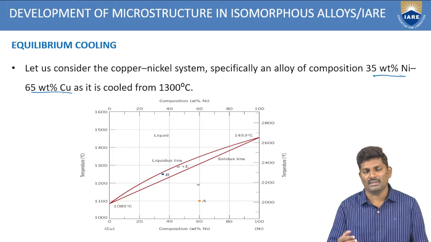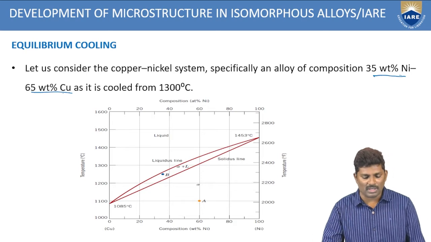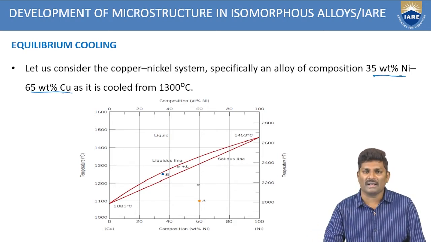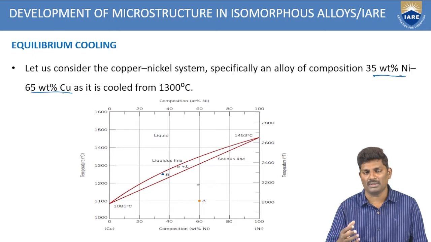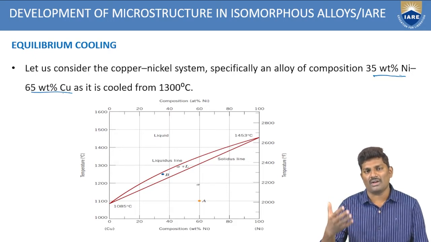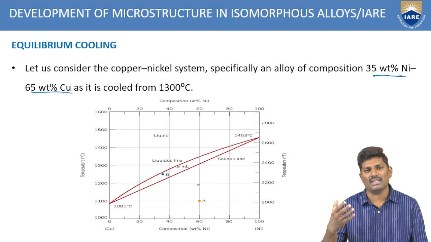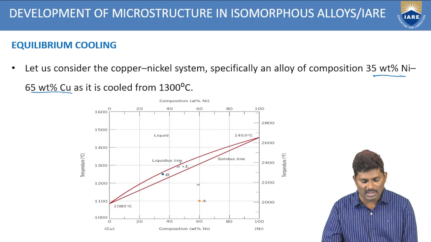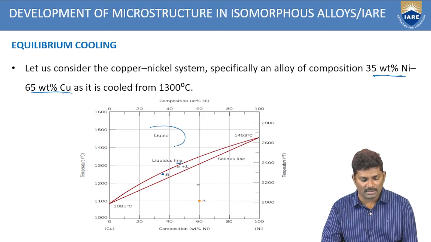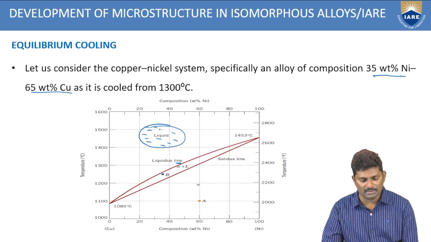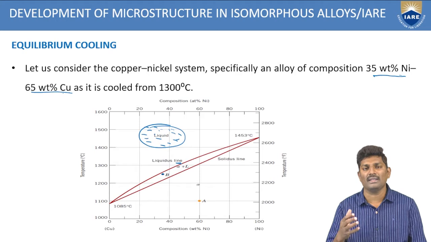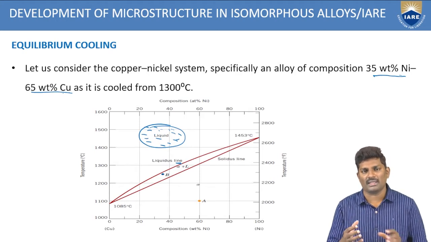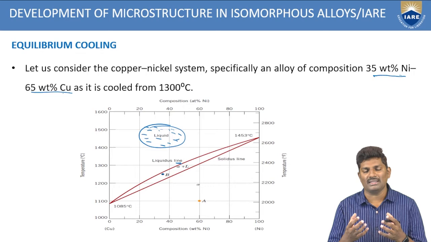Beyond that point, the melting starts. Before that, the solidification will start. So from 1300 degrees centigrade, the alloy has to be cooled. During this cooling process, there are a lot of changes in the microstructure. When it is in the liquid form, you have a different microstructure. Slowly, when it reaches the liquidus line, in this liquid state we have equal compositions. That means the copper and nickel are in the liquid state, so they are equally distributed, and we can see the microstructure.